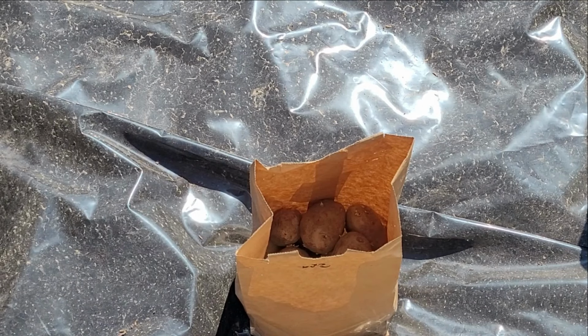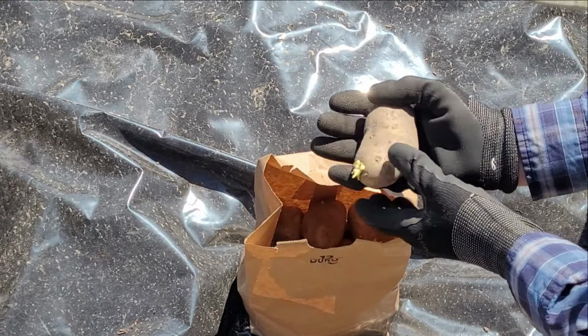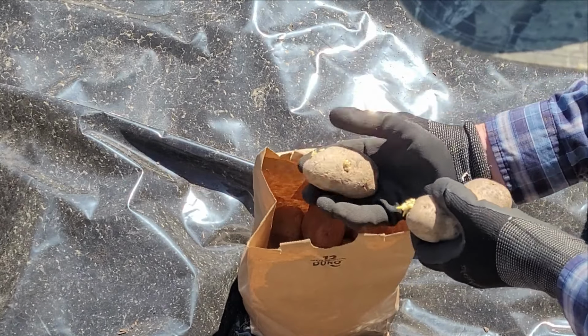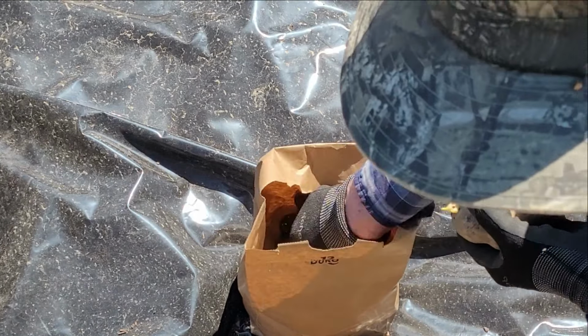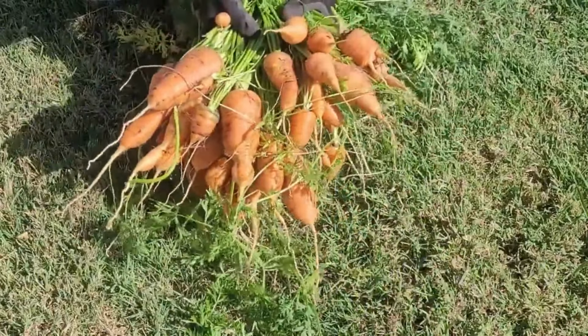I don't have my potatoes planted yet, but I do have my seed potatoes ready to go. Along with our potatoes, I'll be planting some sugar snap peas soon, and also probably some carrots. Our carrots last year did really well, and I'm hoping that they'll do just as well this year.